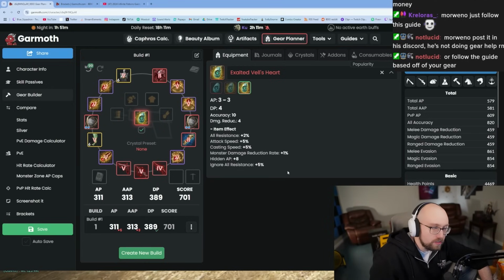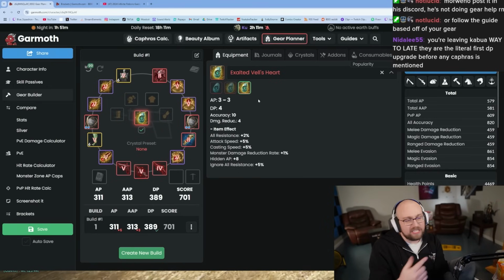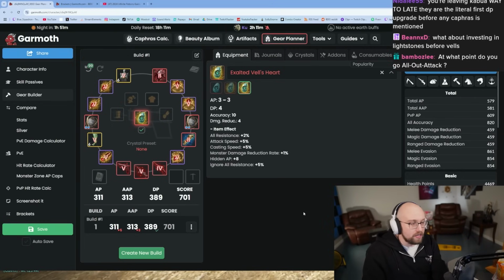You just exalt the Vell's Heart. And what is exalted Vell's Heart? You put a little thing in it. It's like 10 bill, boom, you get 4 DP. It's a joke. DP is super cheap in BDO. You can't go wrong.